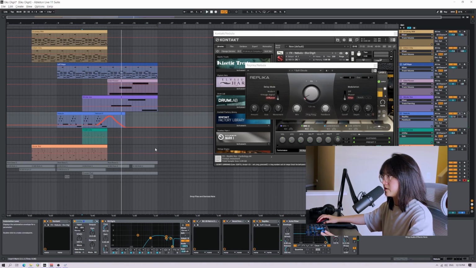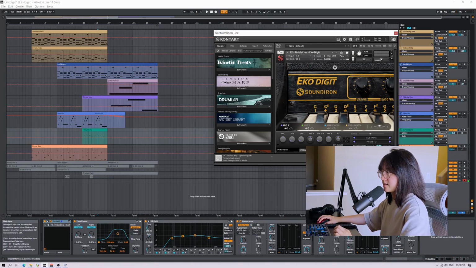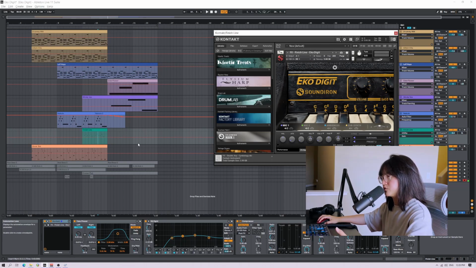I not only automated Replica, but I also put on an auto filter and automated this down as well, so that we would cut off the harsh as it disappeared. So it feels like it's fading away even farther. Next, in this first section, I used Finish Line, which gives it that extra retro feeling. I used it to make a counter melody to Nebula, playing off of one another and also creating a little bit more movement in the line the second time around. So this is what that sounds like by itself.